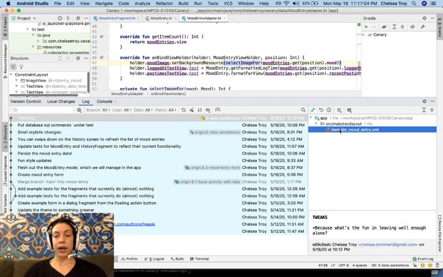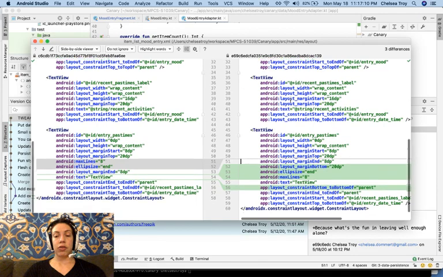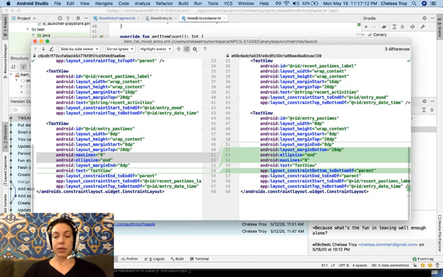And I can see my files. Just like with local changes, here I can hit Command D and I can see what my changes to the files were. So in this case, it looks like I added a bottom constraint and I decided that I wanted the bottom of my view to be 20 DPs, device pixels, below this text view.